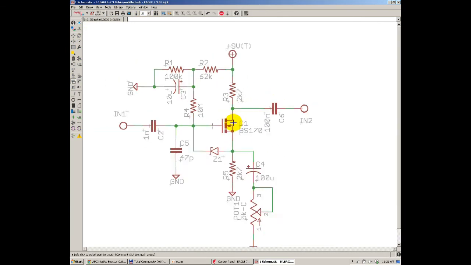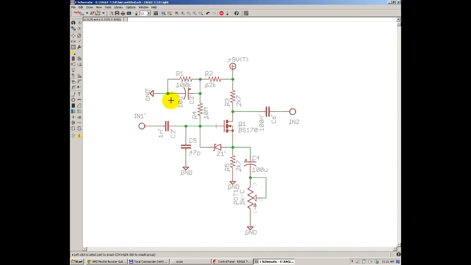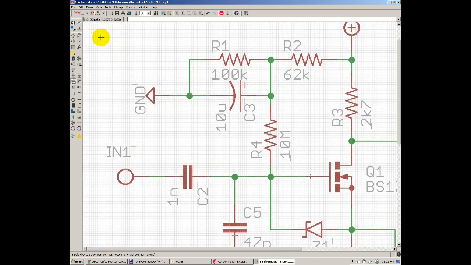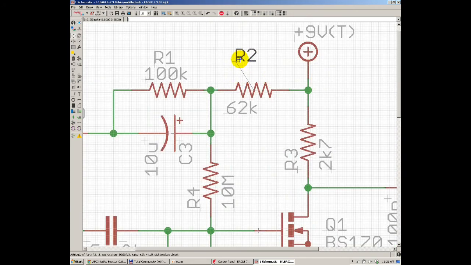That is going to give you the possibility to move around the part name and the value like this. You're going to use the move command and click it like this. Just move them around and keep your schematic clean and tidy.